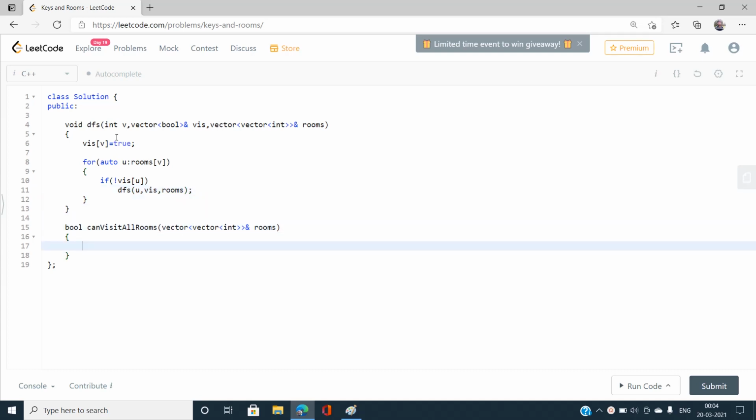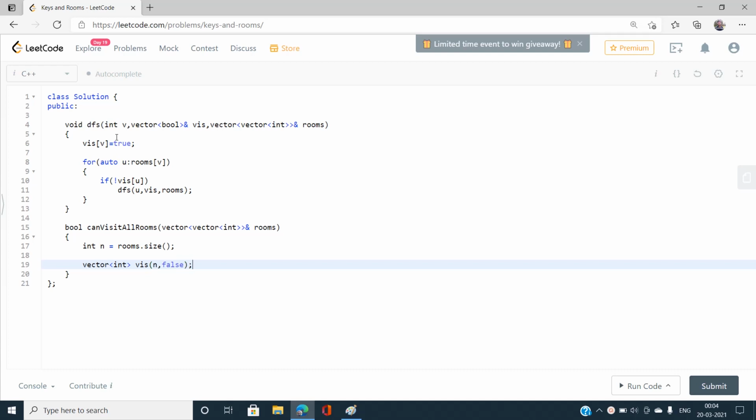Now I need to declare the size as rooms dot size. Let's define a visited vector that checks whether the current vertex is visited or not in the DFS traversal. Now I need to call the DFS function starting with 0, noting that only room 0 is open initially in the given data.